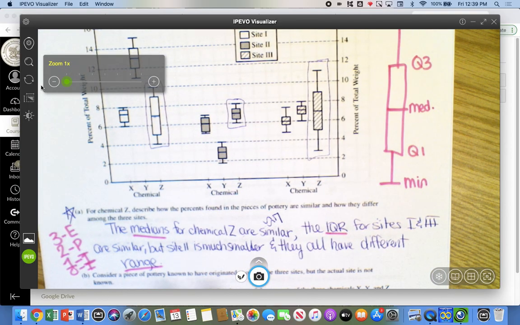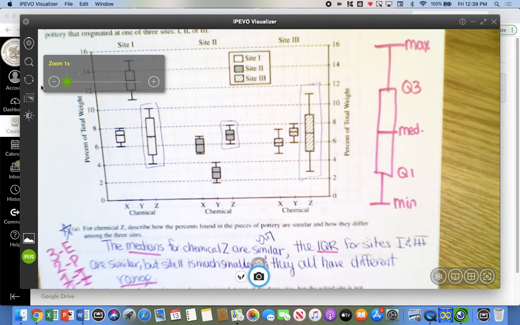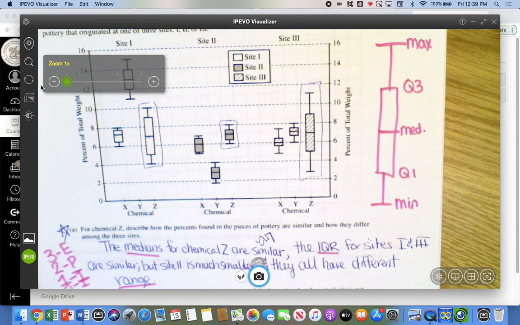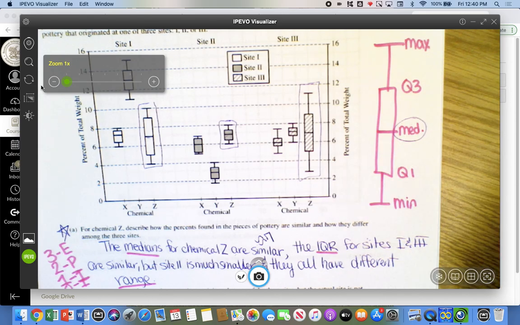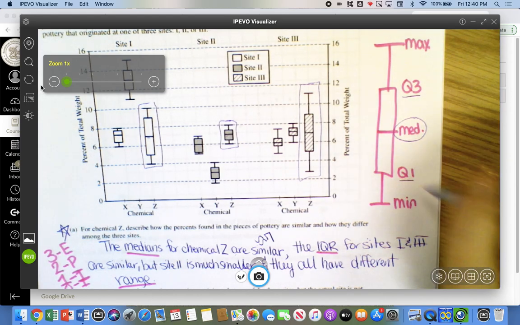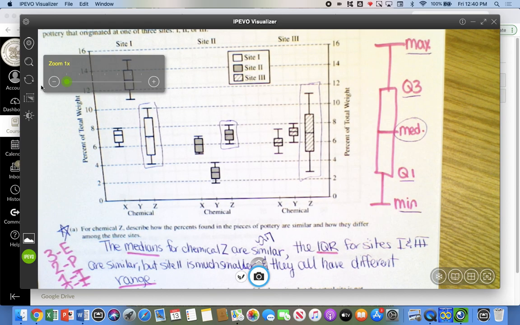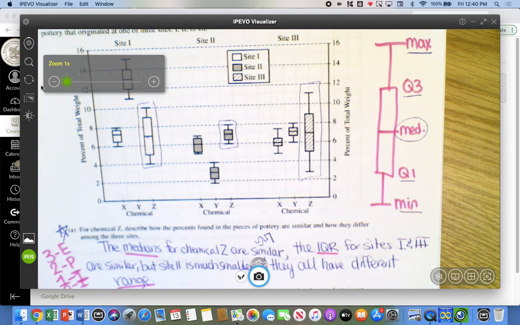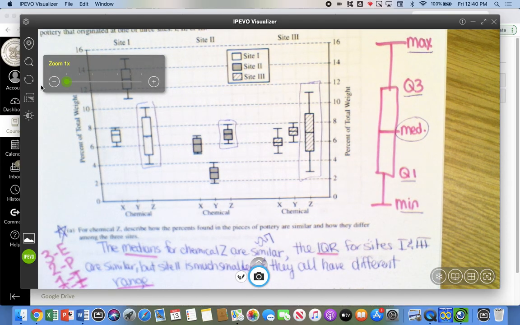If you want to correctly describe it, you have to make sure that all pieces are hit. In this one, obviously the median is hit, and then these two represent the IQR, and these two represent the range. Make sure that all pieces of the box plot are hit somewhere. The two quartiles make the IQR, and the max and the minimum make the range. If you guys want to make notes on these, maybe in a different color, write what you're missing and what you should write.